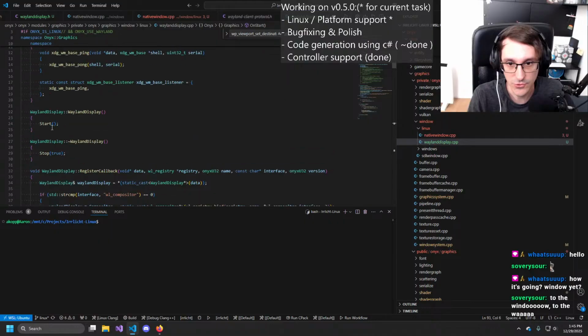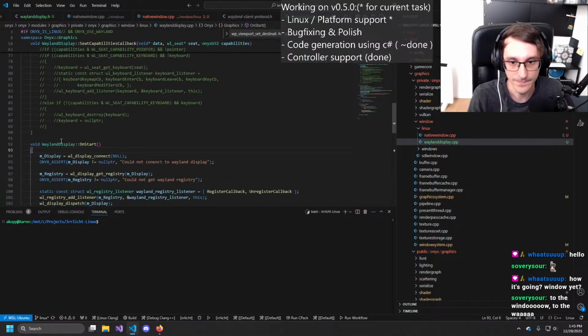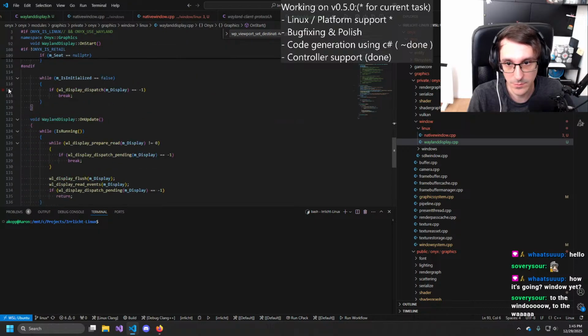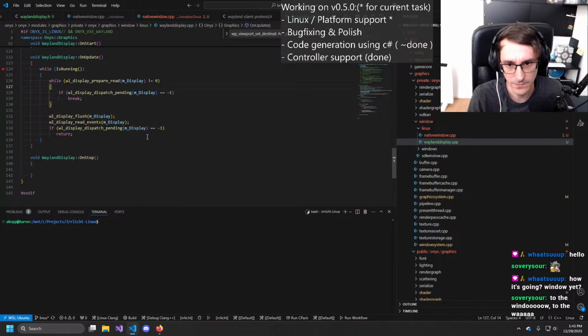Yeah, that should do it. Put a breakpoint here, put a breakpoint here probably, and here maybe, and see where we go with that.